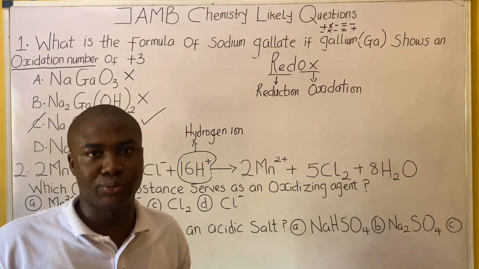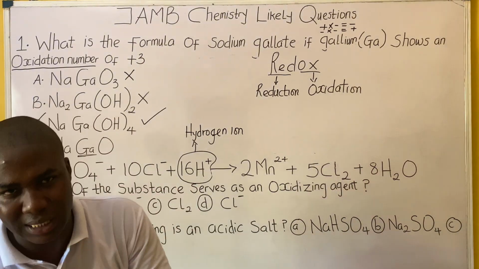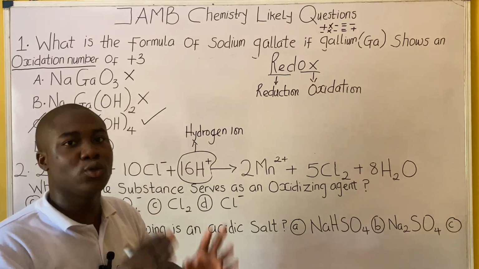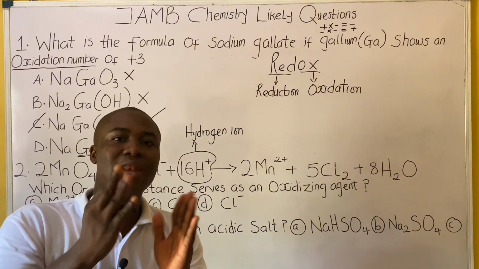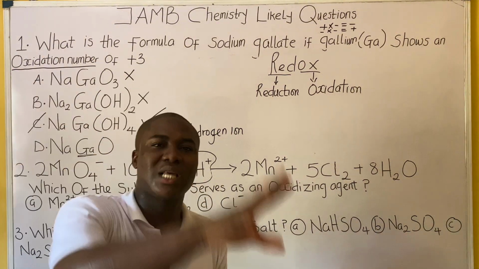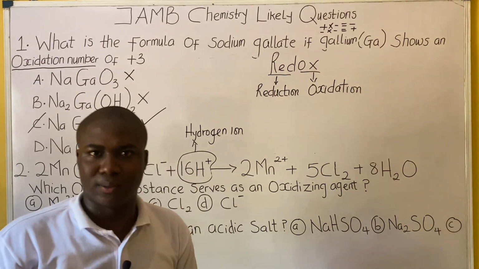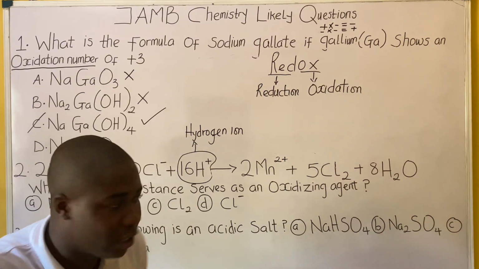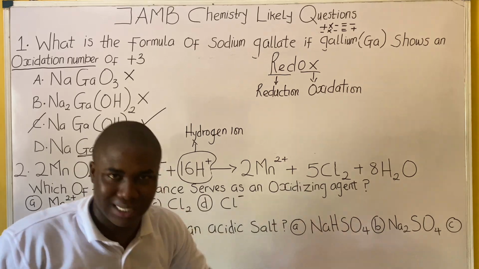It is very simple. Now, let me go straight to tell you what oxidizing agent is and also reducing agent. In this question, they just ask for oxidizing agent. But it is important for me to tell you both oxidizing and reducing agent. What is an oxidizing agent? An oxidizing agent is a substance or a species that undergoes reduction. Do you understand? So when that substance undergoes reduction, what is it called? It is an oxidizing agent, like opposite. When you undergo reduction, you are oxidizing agent.